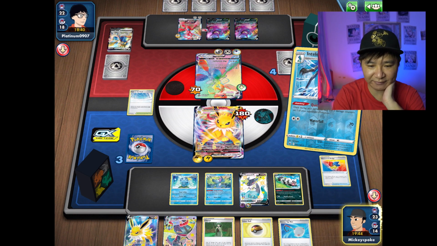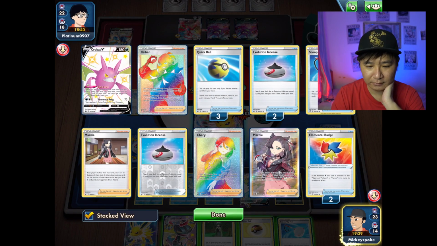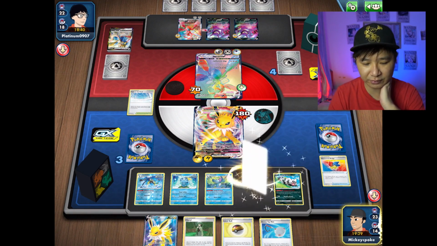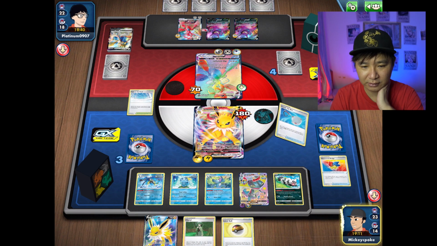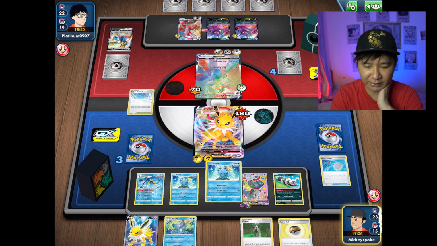Let's see which way gets there faster. Do we have another speed? I don't think we have another speed energy, so we need an Aurora Energy for the Jolteon. So let's VMAX. We can retreat. Do we want to retreat? 130, that's 100. Let's scoop up the Drizzle.